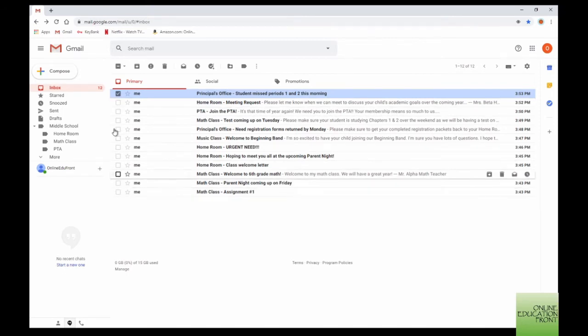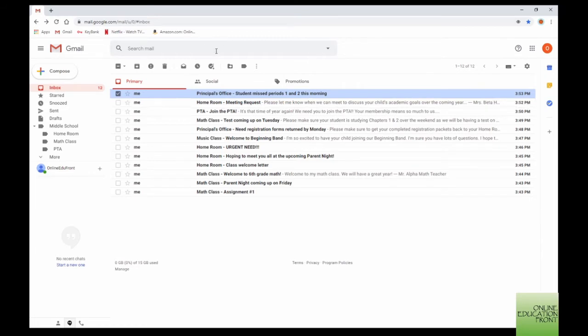Now you can go ahead and manually do that, or if you want to make Google do the work, we can use filters to automatically assign labels as email comes in. So for these homeroom messages, the key is to try and find something that you can filter against within the email. For a lot of these, it's probably going to be who sent them. In my case, since I had to send all the emails to myself, we're going to use text within the subject line.